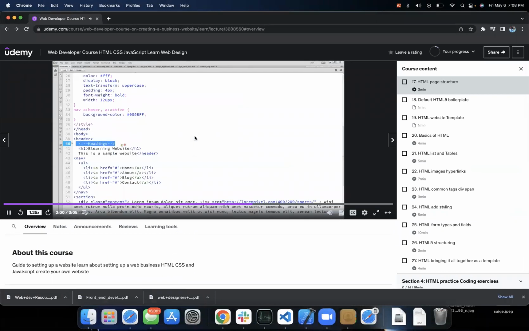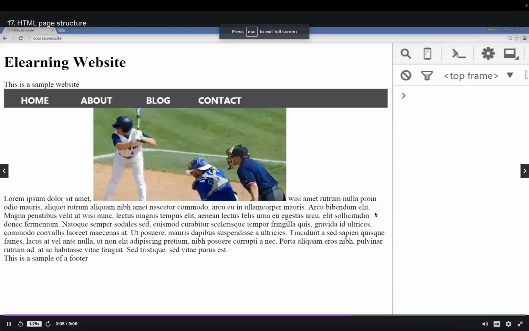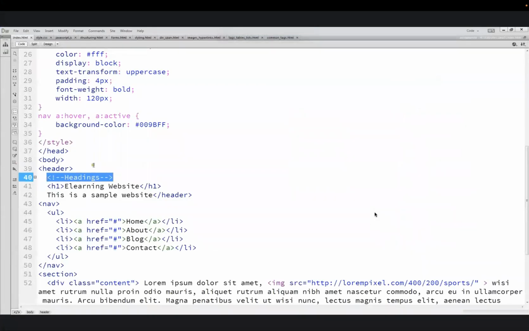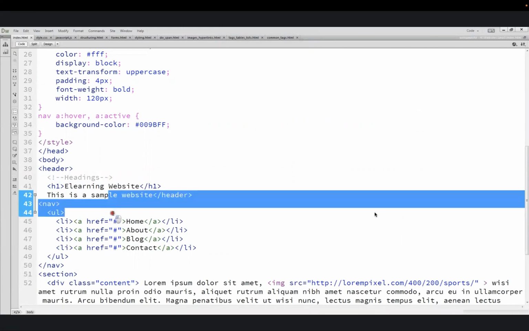Just over here, I've added in a comment, and again, it's not going to display within the browser. This is only visible within the source code when you open that up and when you're looking at your HTML document. And Dreamweaver, the code editor that I'm using, is able to interpret it and understands that this is a comment, this isn't part of the code, so that's why it's graying it out, and it's not as visible as the rest of the content within this HTML document.